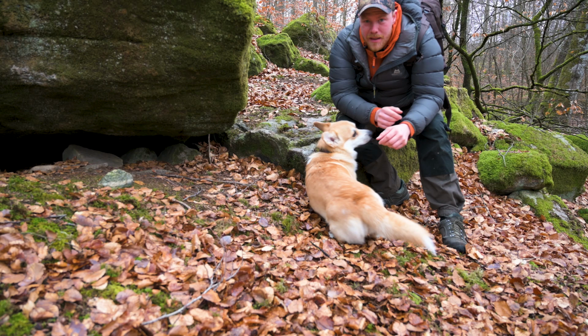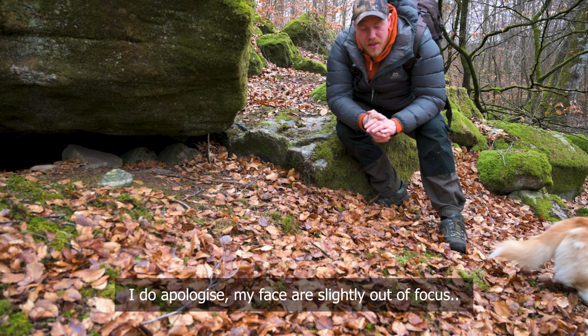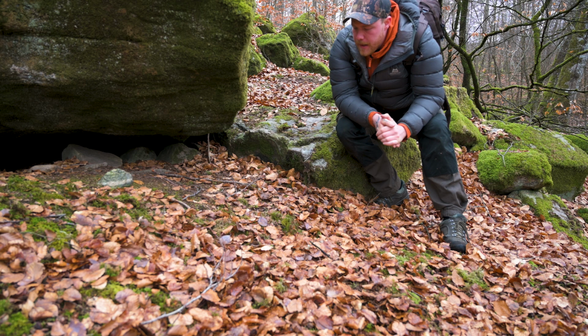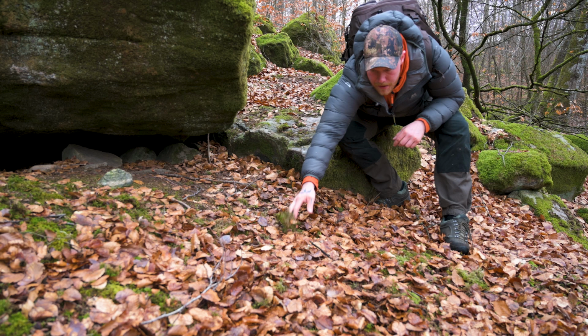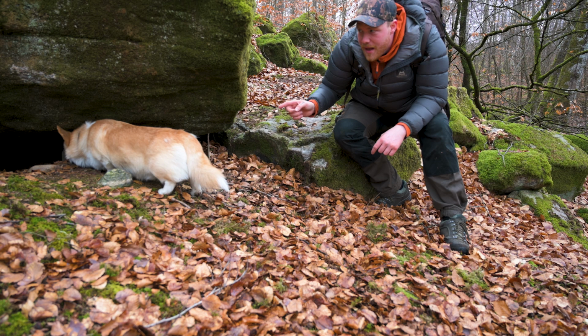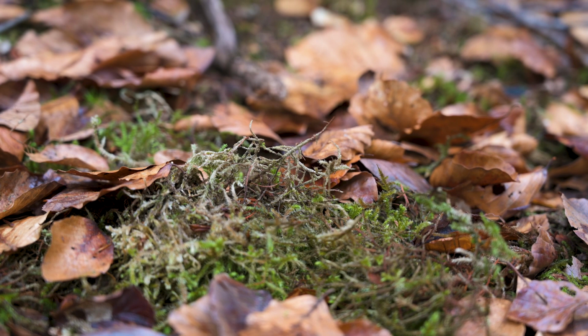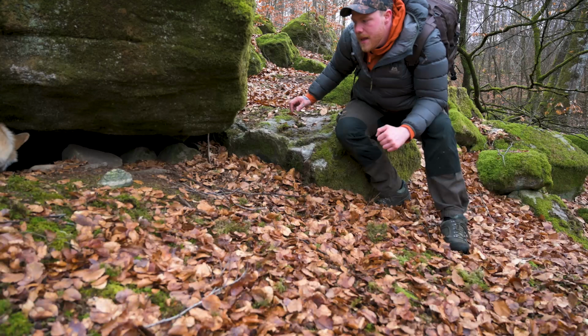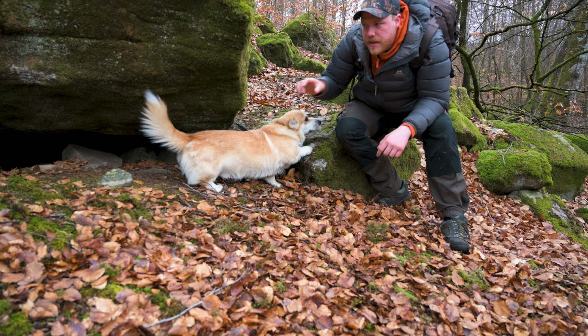So the trail camera was a bust. There was no new activity of the badgers. It's been a week since the last activity or so. It's a bummer. But what I discovered when I approached this set was actually this moss outside this area. So this could potentially be another set entrance, and that's why we haven't seen any activity at that one. It might be that the other entrance has been disturbed too much by me, by animals, by Lucas, and they have decided to use this one instead.